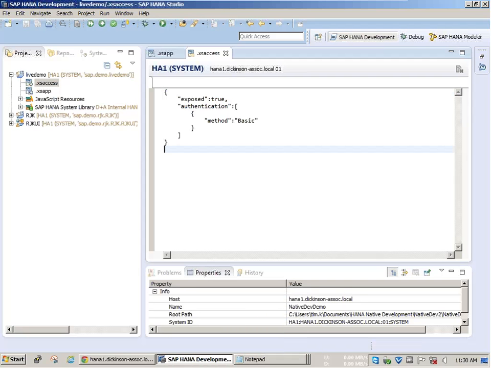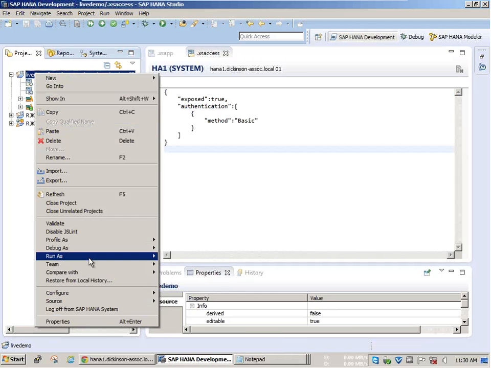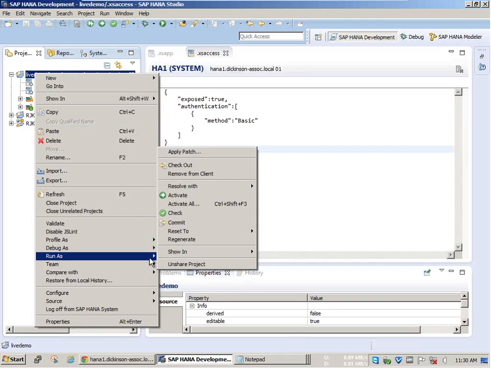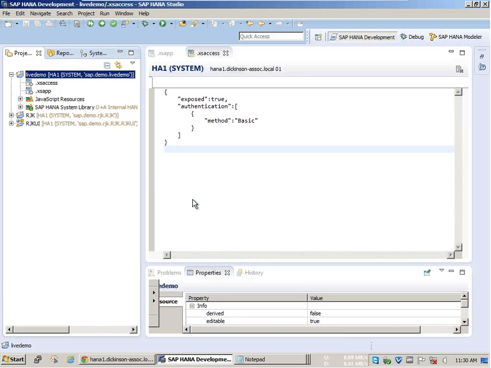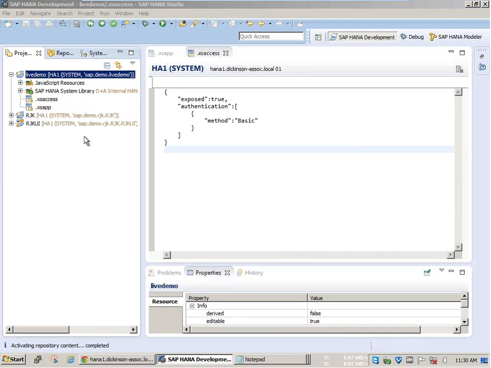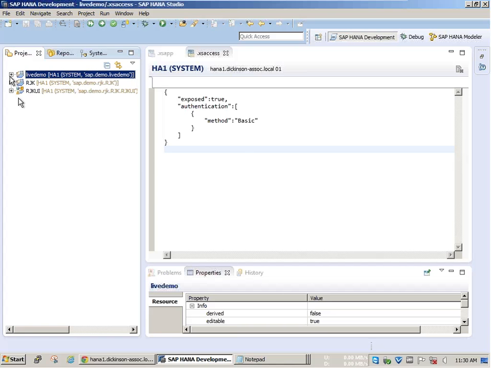So our XS shell's created, but everything's just saved locally. Now I need to go ahead and activate this project. So once I activate it, you'll see the database object here, which means that XS application is pushed back to the server. Okay, so we have the shell here, but there isn't any data exposed. We don't have a view. Tim kept mentioning SAP UI5. So let's go ahead and create a new project in SAP UI5.